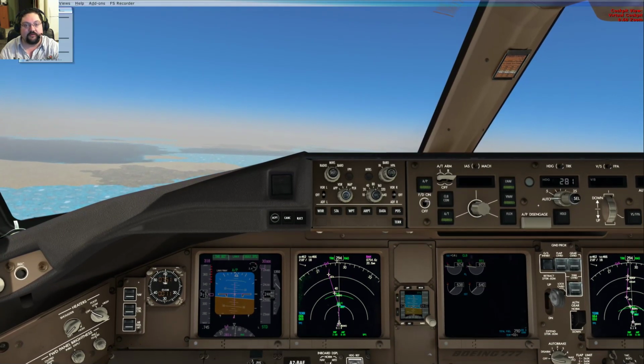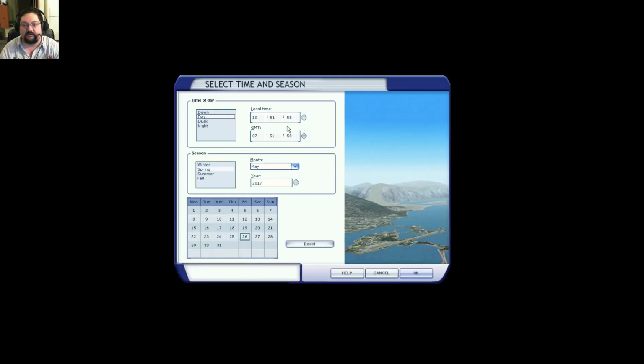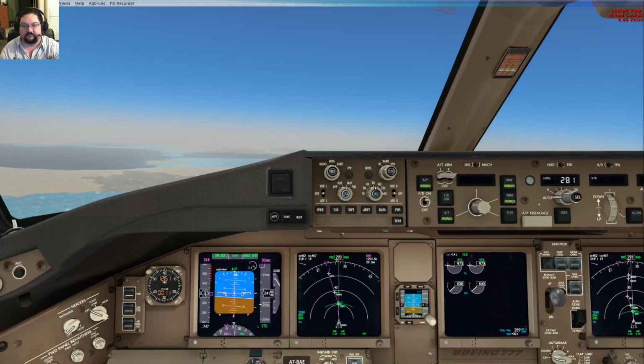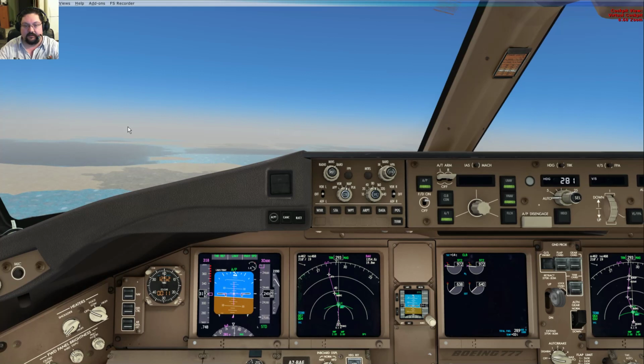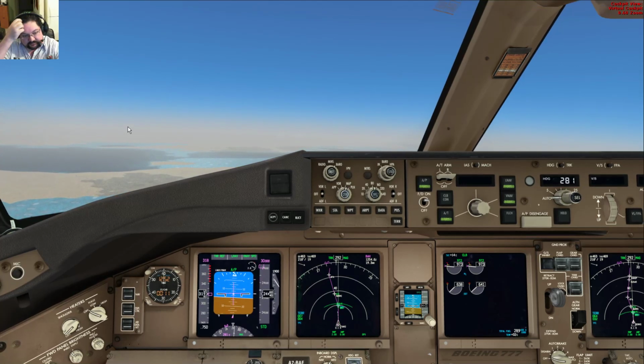And I am going to move that sun. Time and season. It's not 10 o'clock in the morning anymore. It's going to be about 3 o'clock in the afternoon. That might make it dark there by the time we land. Thinking about that. Does make the sun nice though. We'll keep it. If we need to change back an hour, we'll do it then.